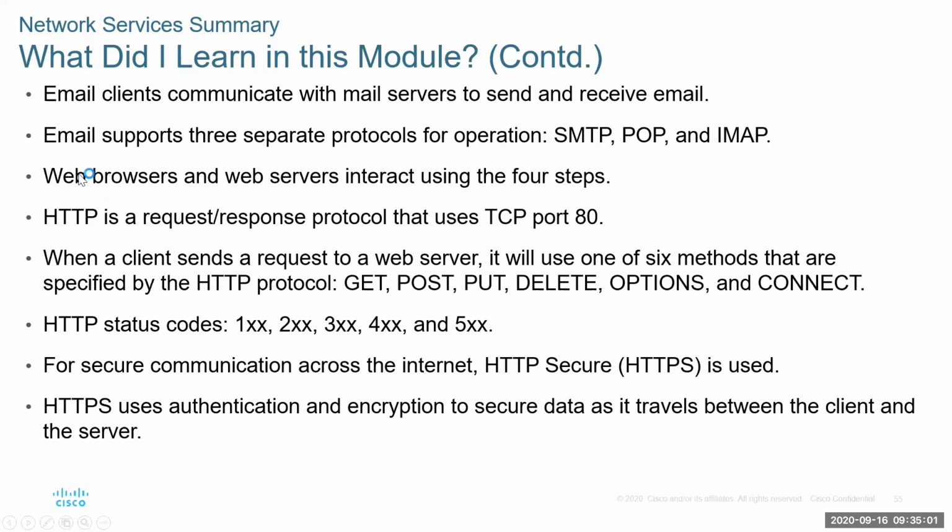You have your web browsers, your web servers, how they interact. Typically, HTTP runs on port 80. You have a couple different methods that you can use by that protocol. Most of the ones you're going to use are GET and POST, but you also have PUT, DELETE, OPTIONS, and CONNECT. Your standard status codes, know that you have the 100s, 200s, 300s, 400s, 500s.